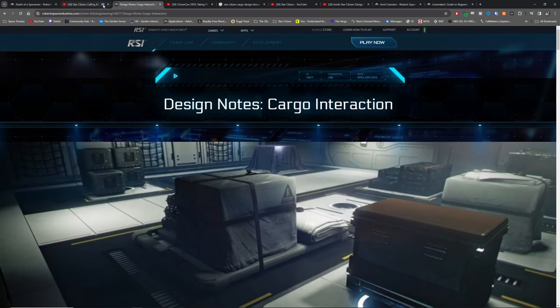Our next topic is cargo interaction. This is something that we know well, because it's already begun, but the way cargo works in Star Citizen is pretty hardcore, and it's going to make quite a few people either not want to do cargo kind of stuff, or maybe avoid the game altogether.